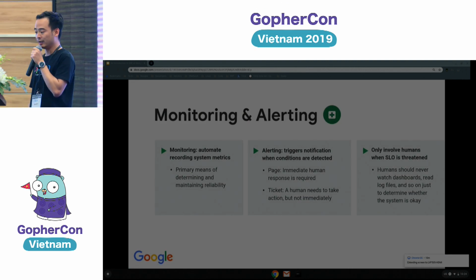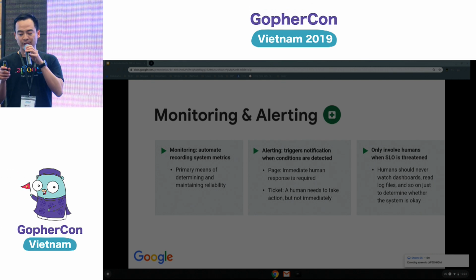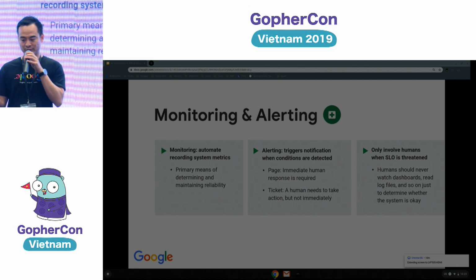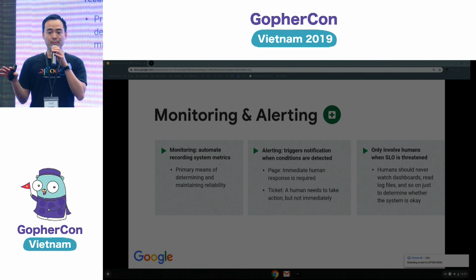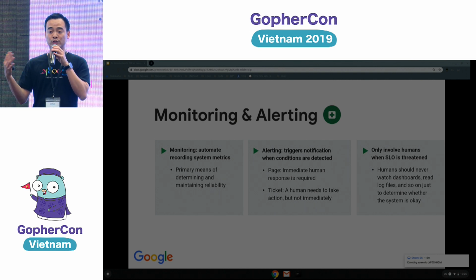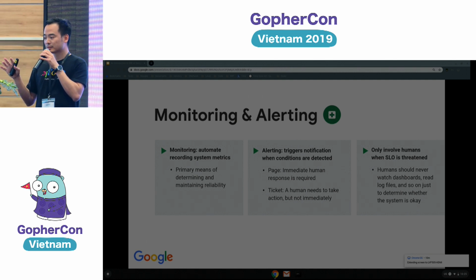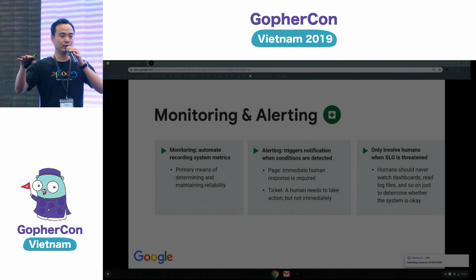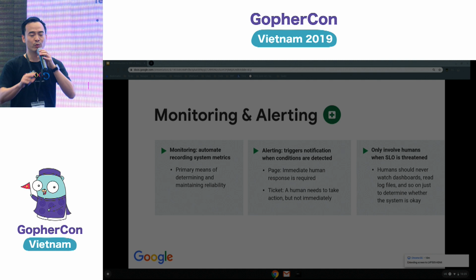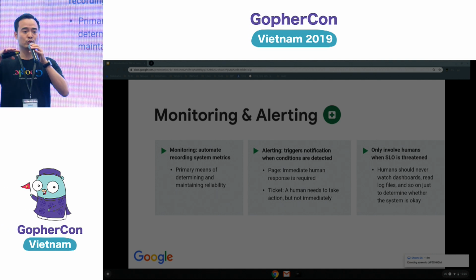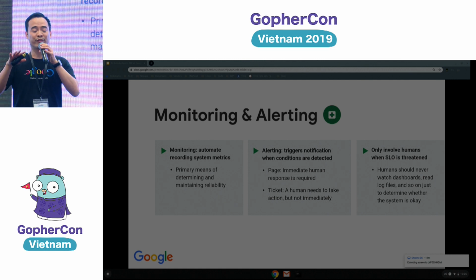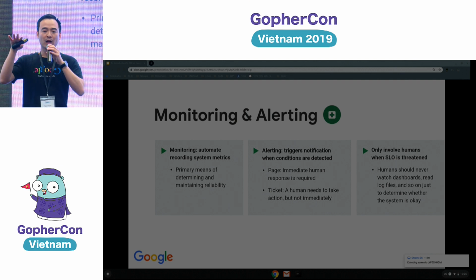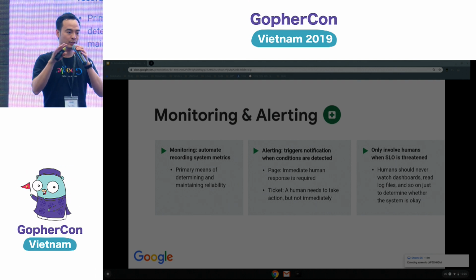So let's start with monitoring and alerting. We will not know that something is happening according to our plan if we don't have a monitoring system, right? So you need to set up monitoring to see how good the system is. And then we need to set up some threshold. Say when something breaks enough, then you need to alert people, alert a human. But you don't want to set the threshold too low, because it will be very noisy for the operators. So you need to find a balance.